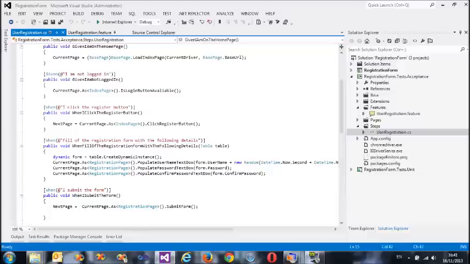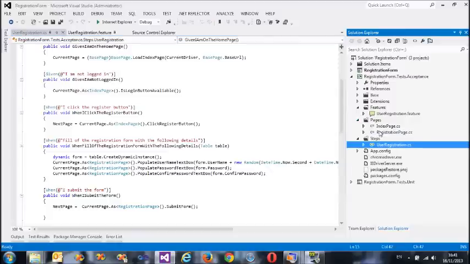And so let's have a look at that. You can see straight away that we've got a couple of different pages being used here. We've got an index page and a registration page, and each one of them is calling methods such as checking that an element exists or populating a text box under the element with some information.